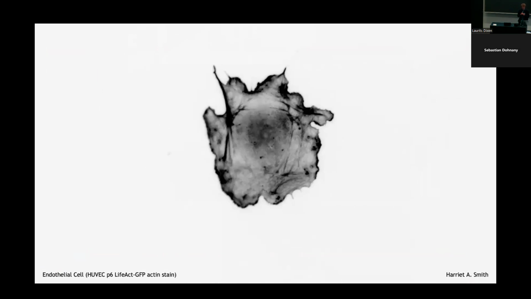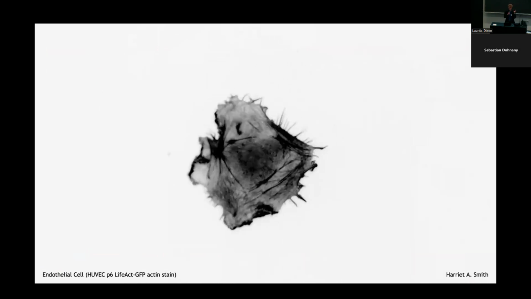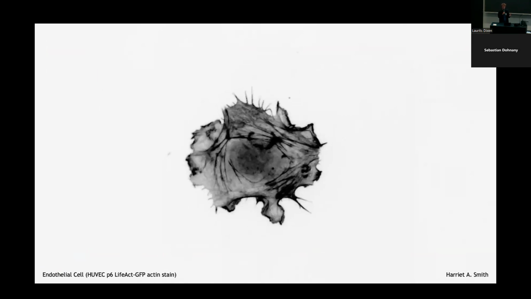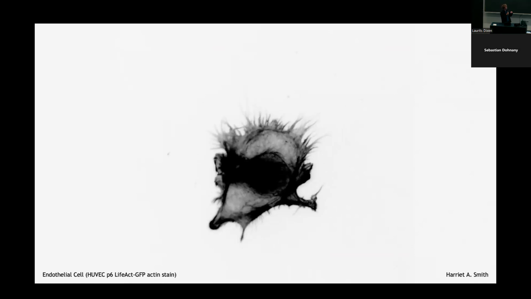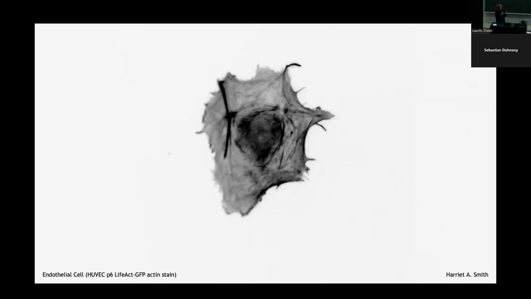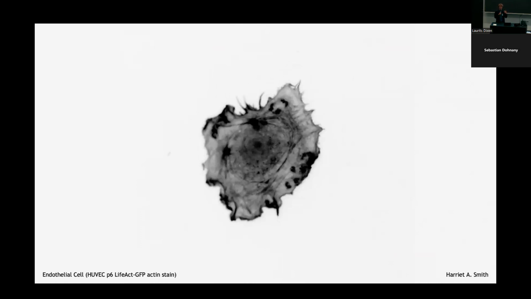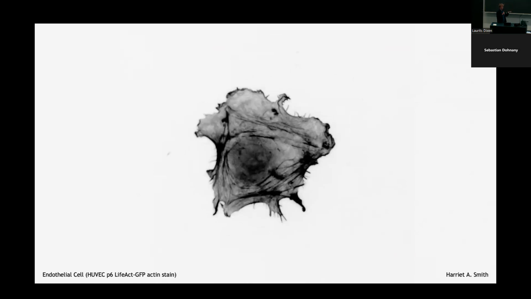And what we're trying to really explain is this. What you see is an endothelial cell, one of the cells which line all of the blood vessels in your body. And here it's just seeded in a dish. There are no neighbors around it currently. They're a bit further away. And you can see how really motile it is. Even though it's not migrating anywhere, it's not trying to get anywhere, it's always extending these protrusions.